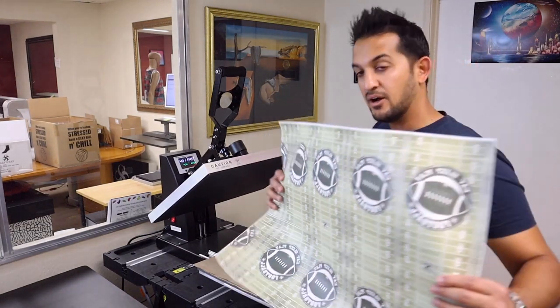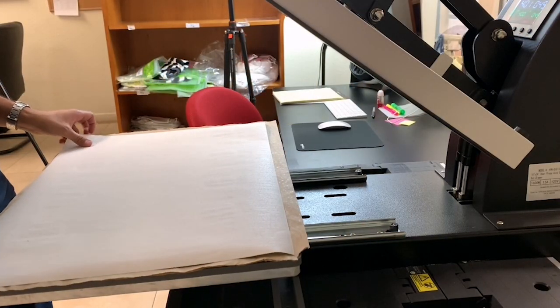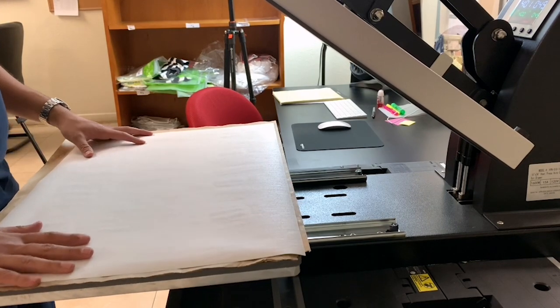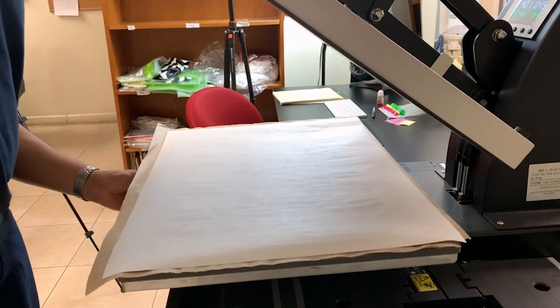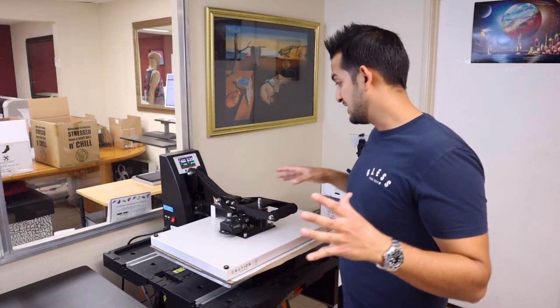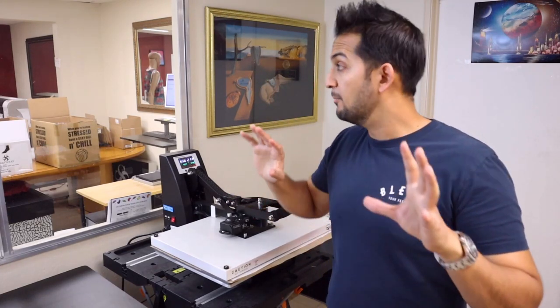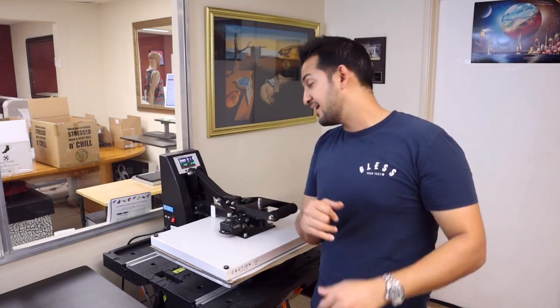Second side, ready to go. Just making sure that everything is covered — left, right, top and bottom. And I know a lot of people have been waiting for this video in our Facebook group, Sublimation with Silky Socks. People have been asking about it. If you're not a member, do join — it's an awesome group with almost 12,000 members now. People are asking questions, engaging, and posting their awesome creations. I'm in there every day as well, posting behind the scenes and what the company's doing.